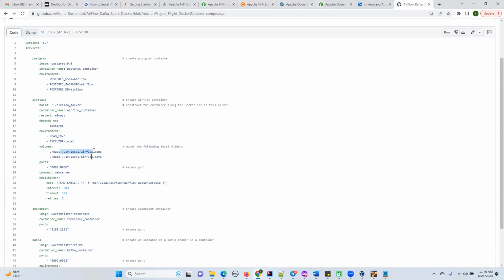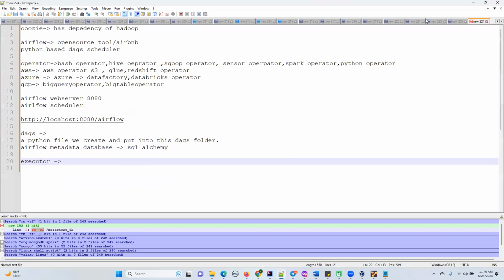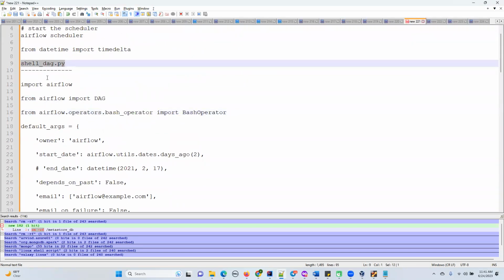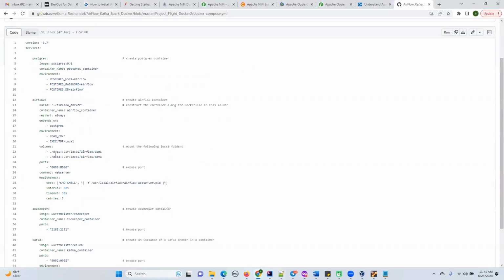Inside it, definitely this path will be there, because this is an Airflow container. The Airflow container will have Airflow installed under user local, and the Airflow directory has the DAGs folder. So whatever DAG file you copy in your local Ubuntu machine will go here. Generally you need a DAG file here, right? Suppose in my application I have one DAG file. This is my DAG file. This Python DAG file, I will copy into some DAG folder in my home directory, and that will map to this one.